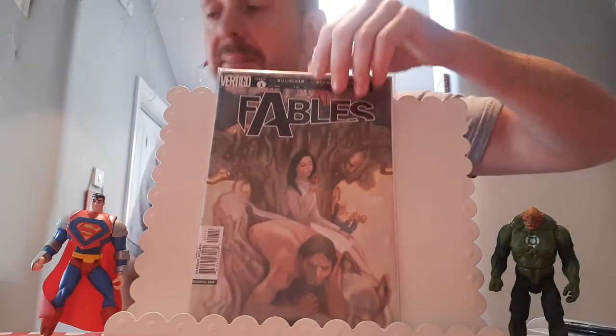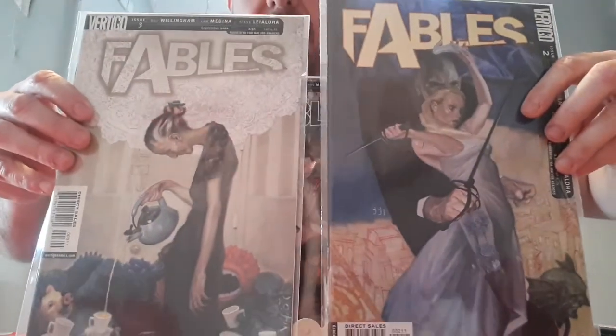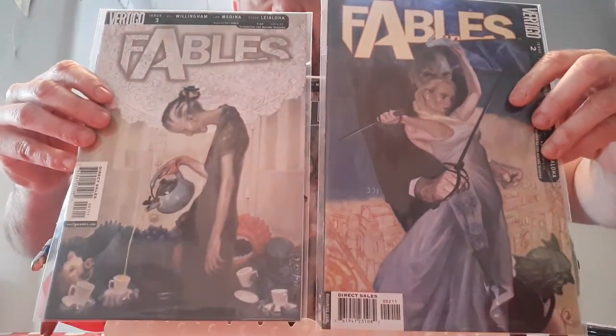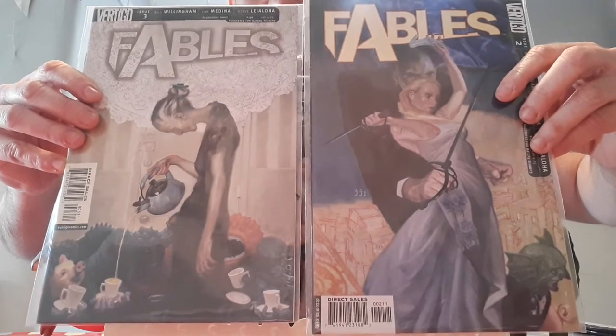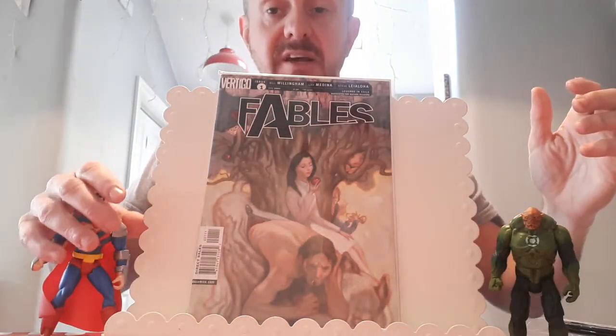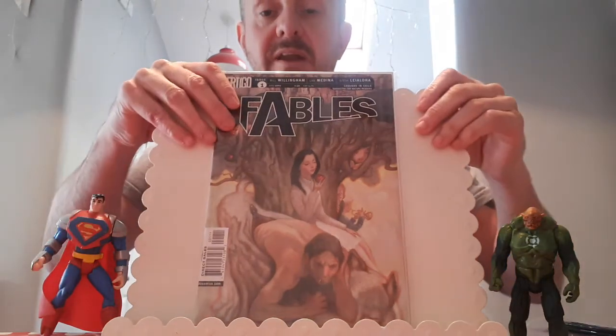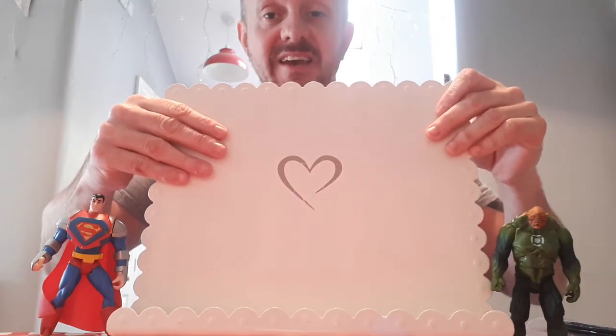And to go with that, I managed to find issues 2 and 3. And these are like £10 to £15 books, but I think I will sell issues 2 and 3 together as a set. So that is it. That's a wrap. That's 70 books. Not bad time. 34 minutes. Thanks for sticking with me to the end. A lot of key issues there.